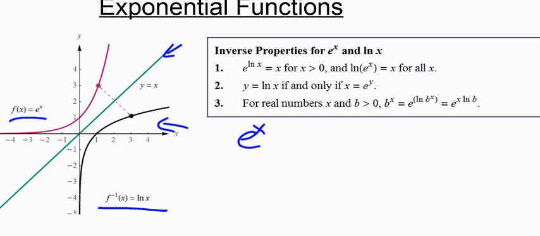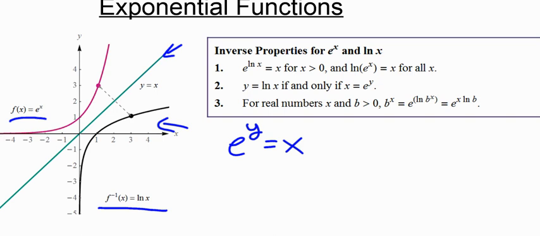So a couple things we have to remember. If we're given a function, we're going to say y is the exponent. So let me rewrite this: e to the y equals x. This is the inverse, but we want to solve the equation for y so that we have our function notation. Notice these are both functions.